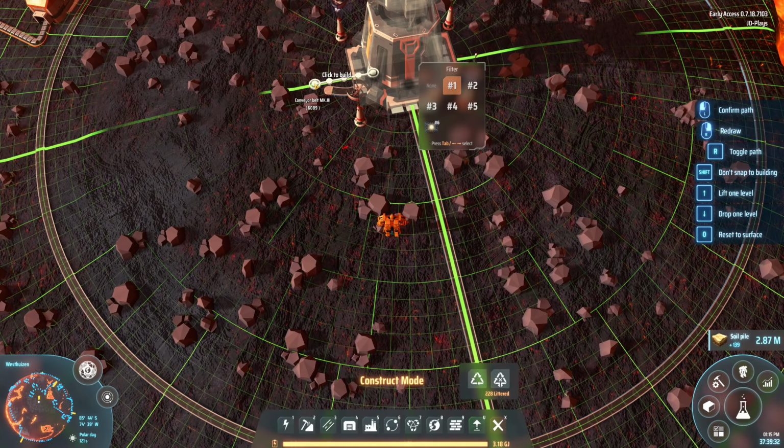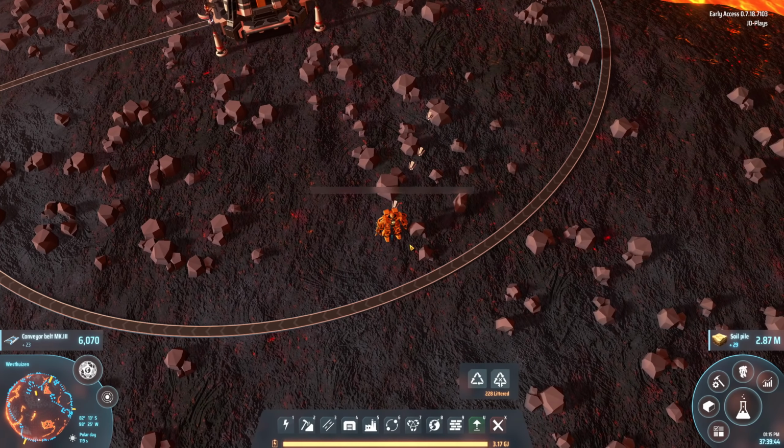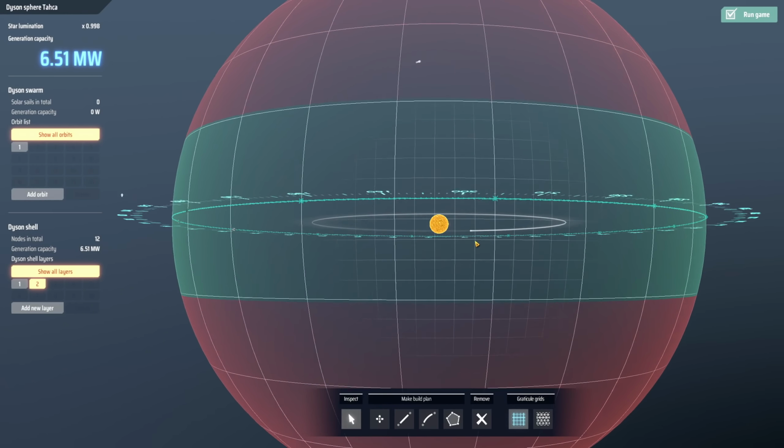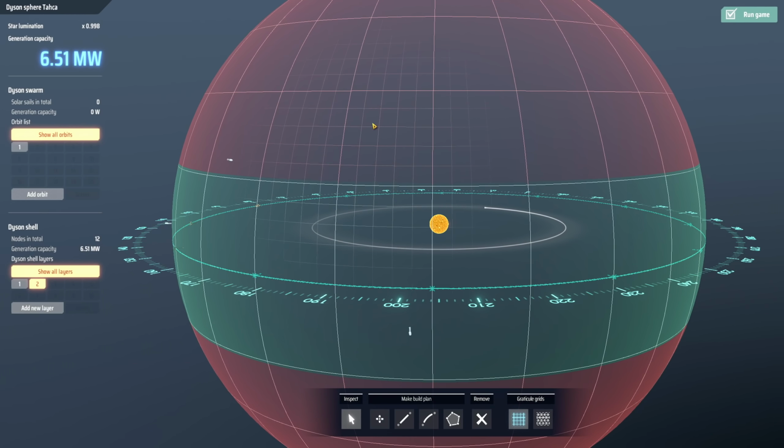Hey, we have our first research done. Okay, which means I'm building far too slow. I'm getting too sidetracked with talking. All right, go away. Bring that up. So as you can see, we've already got one section up. I need another section. I need to get the next research done.